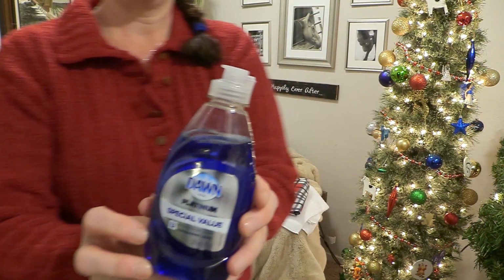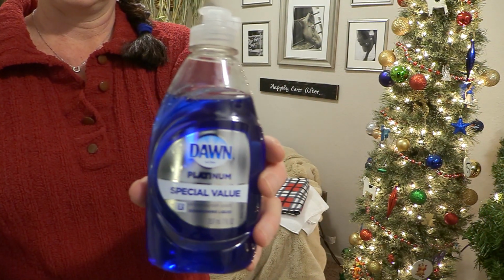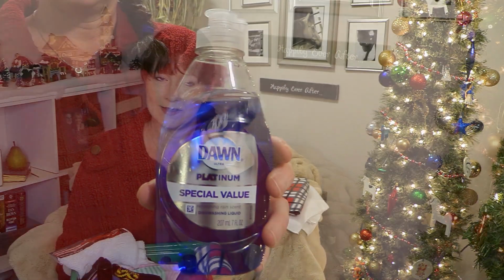And you can even put in a bottle of dish liquid. This is Dawn Platinum, and you don't have to use very much of it. It works fantastic for cleaning water tanks, water buckets, as well as feed buckets and feed scoops too. You could throw in some hair ties. And you don't even have to make horse treats or buy them. You can just get a couple packages of Starlight Mints. And you can throw in a bottle of shampoo and conditioner.